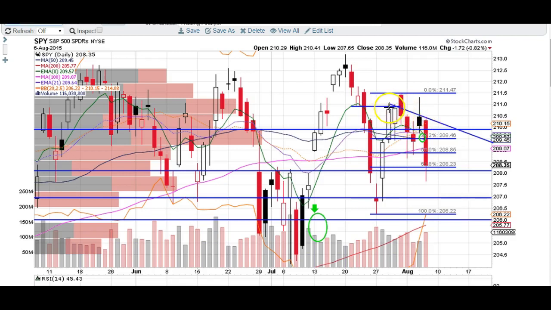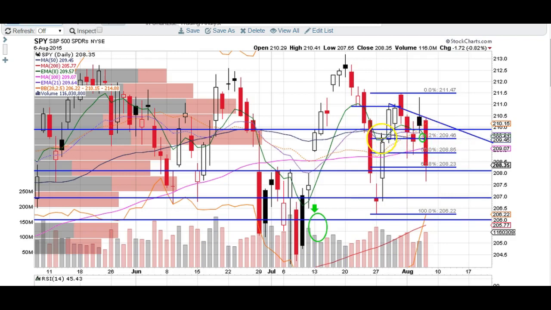Okay, so we've got this nice trend line. It's got 5 touches already. Really nice trend line, so we can use that to trade against. I do think we are going to get a little bit of a bounce tomorrow, and if we do, it should be shorted into. Definitely. Ideal short entry, if you can get it up at 210 tomorrow, that's ideal. But most likely, we're probably going to get it in the 209.50 range.